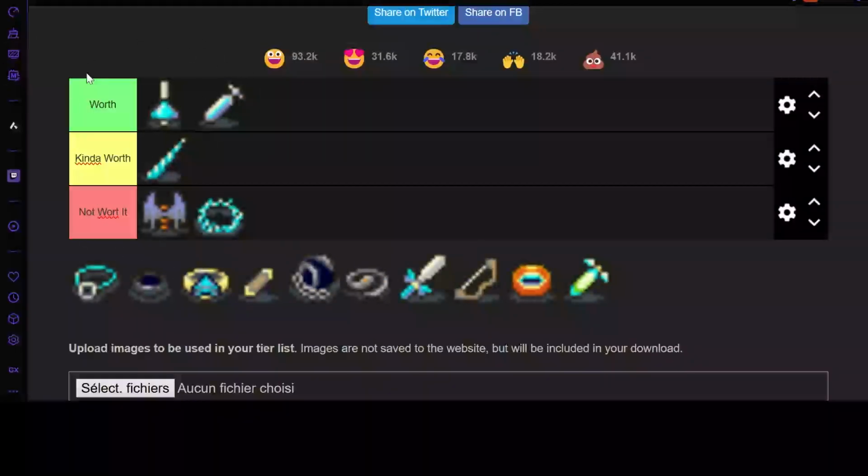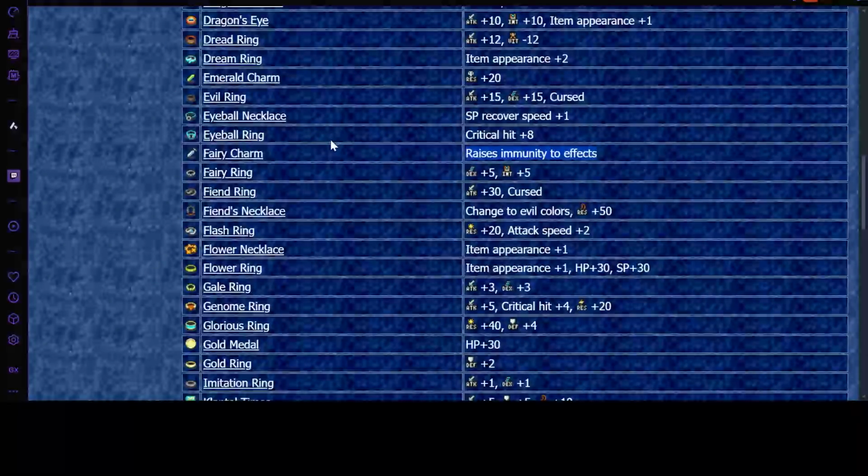So I would say that for some dungeons like the Demon's Tower, the Mushroom Forest, or the Volcano, that's really something worth considering. Next we got the Eyeball necklace. In normal mode, the Eyeball family from the pirate ship gives you a ring that improves your critical hit. The Eyeball necklace improves your SP recover speed.